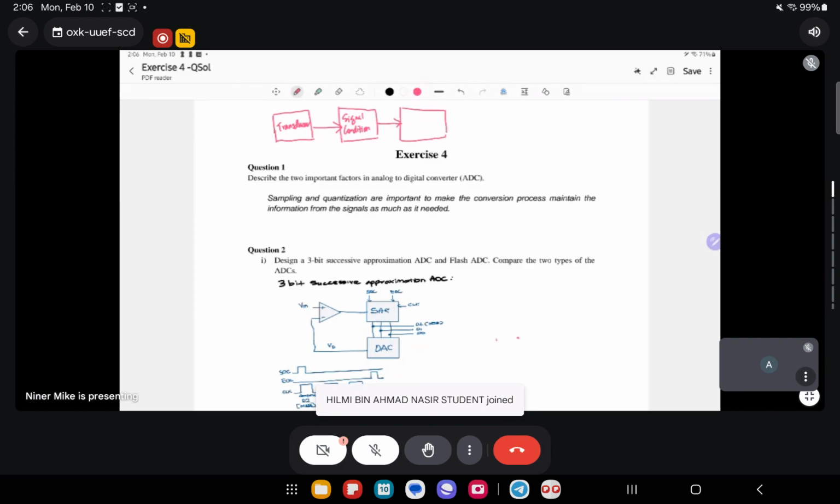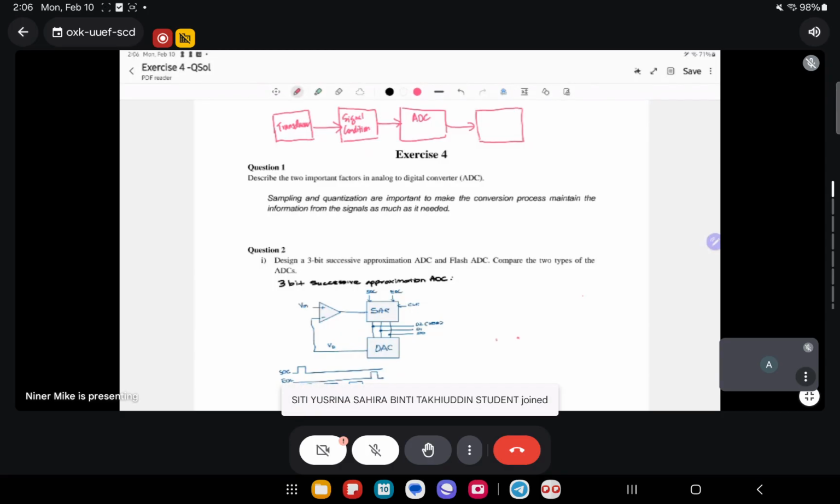Once we have a proper signal, but still in analog, the computer or electronic system still cannot understand it. So we have to do something else so that the computer will understand it. What is the next block? Yeah, everyone is good. ADC, or analog to digital conversion. So now everything is in digital. What is the next block?